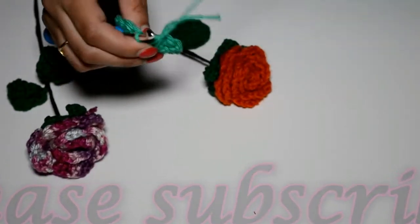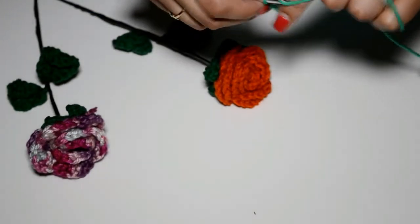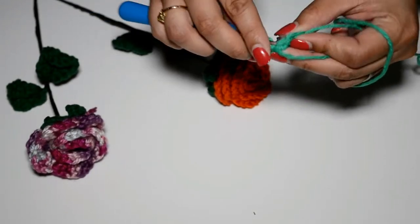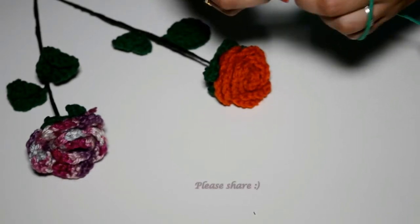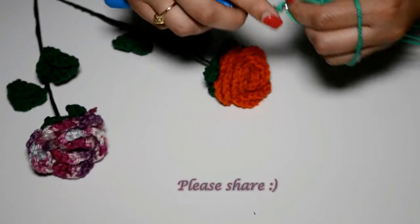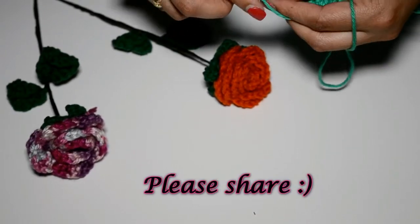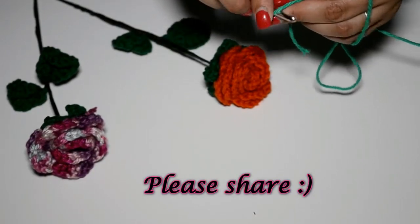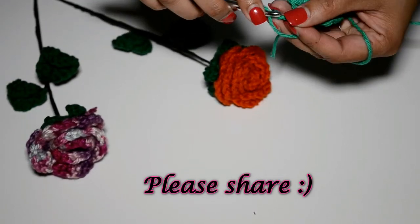Now we're going to go and we're going to do a single crochet in the next stitch. So I'm going to do 2 of them for you so that you know. So here I'm going to do a single crochet, so that's on the 3rd one, single crochet followed by 4 chains. Okay, now in the 2nd stitch we're going to do a single crochet. The 3rd stitch we're going to do a half double crochet.